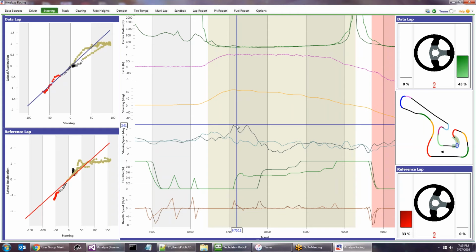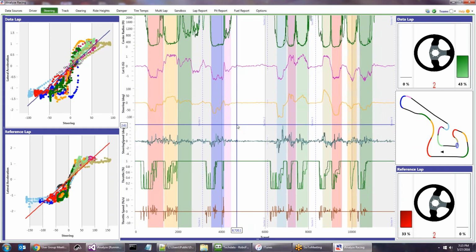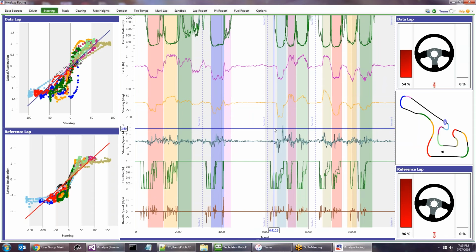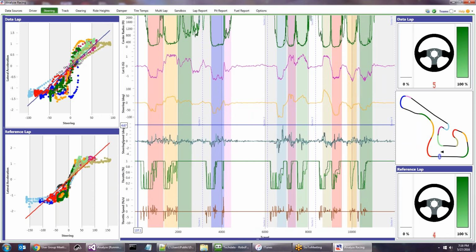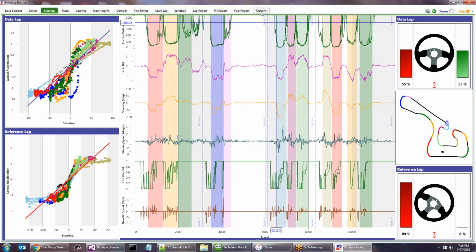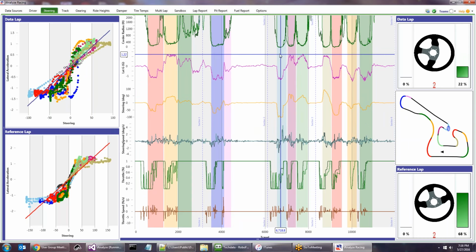It depends on the track. Anyway, that's kind of the thing. And if this looks like an X, you're in trouble because you've got oversteering, understeering, something's way wrong. Because again, if you were to get oversteer, you'd still have the same lateral G going in the same direction in the corner, but you'd be all the way over here on the steering, dragging over this on this side, and it would come back and look like an X. So that's kind of how to use that.